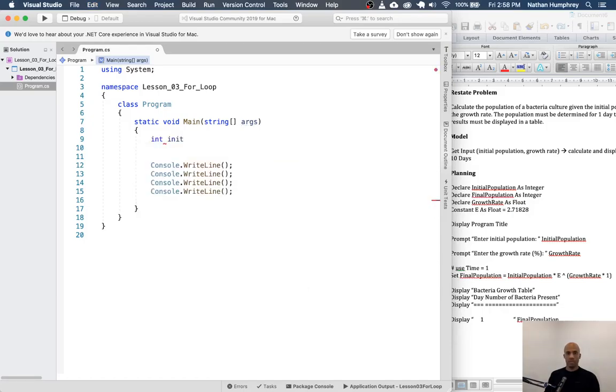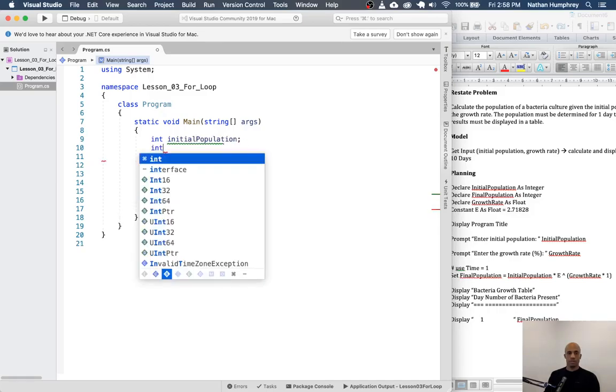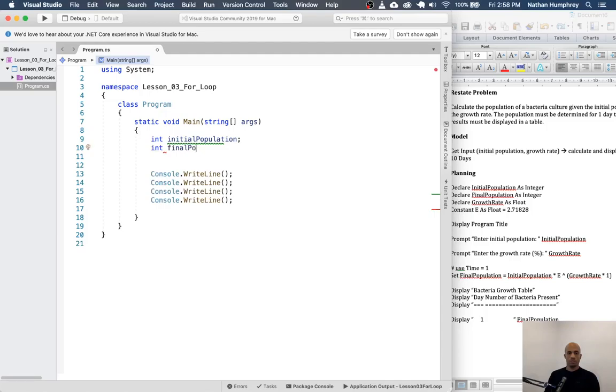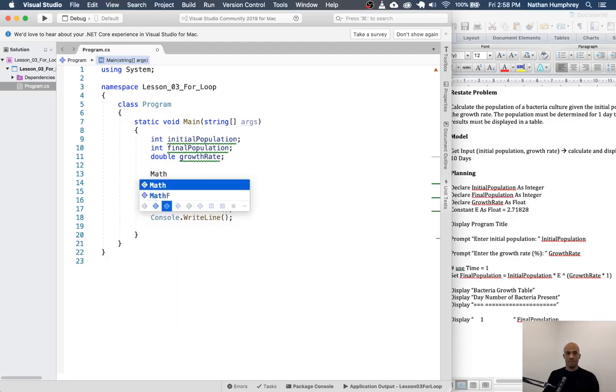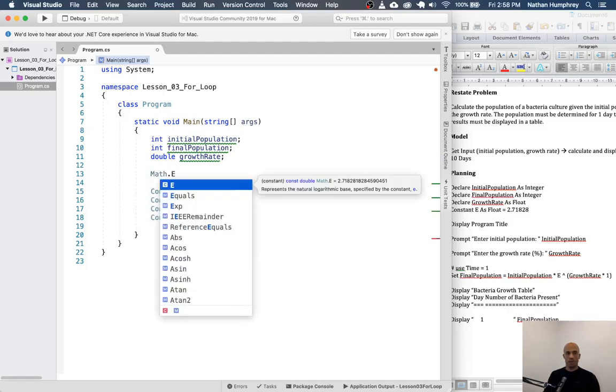So we're going to have an int initial population. We're going to have an int final population. And we're going to have a double growth rate. And now here, instead of declaring the constant e as a double, which you can, there's nothing wrong with that, I'm just going to take advantage of the fact that if we look in the math class, there's a property for e here.